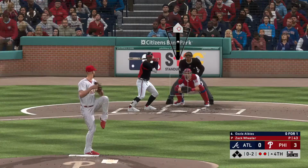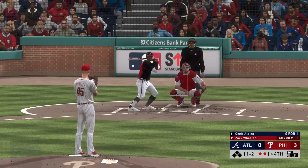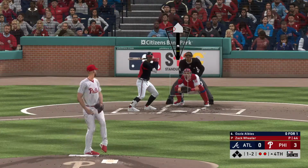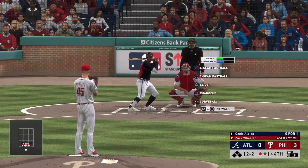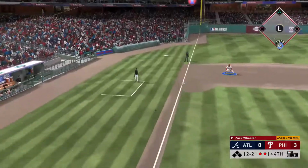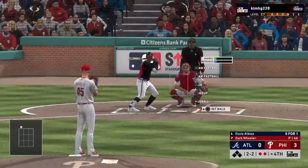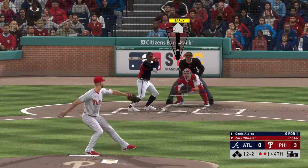Albies just rakes left-handed pitching. There's no real way to dispute that. However, he's not nearly as proficient when facing pitching from the right side. I love a well-executed changeup, especially one down in the zone. The only problem throwing it in that situation, you leave that belt high or miss your spot just a hair, and you could have some problems. Hops this one up, and this will land foul. Ready with another 2-2.